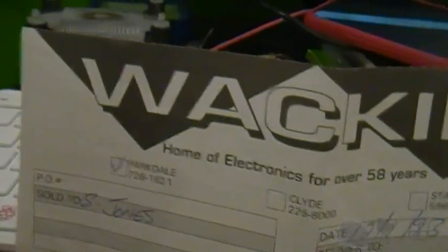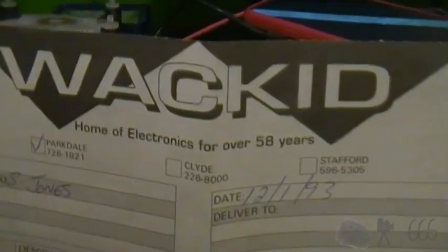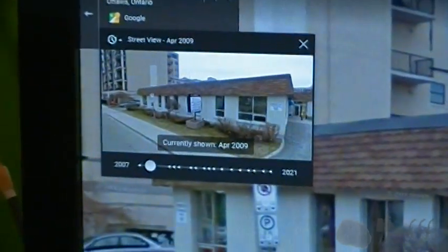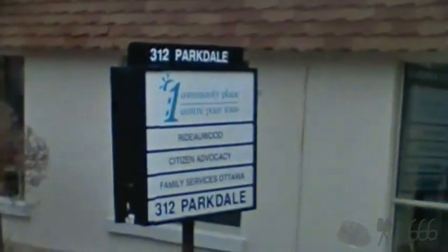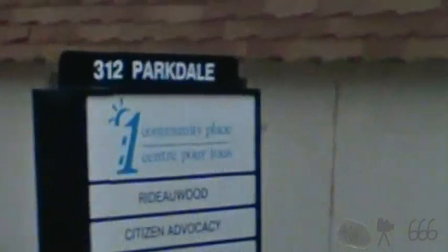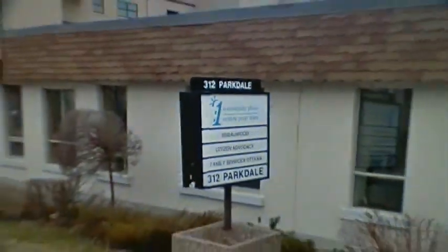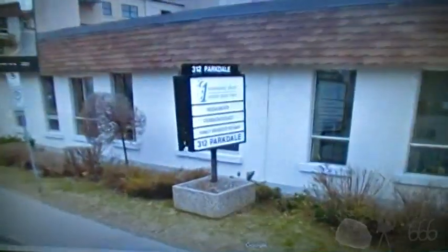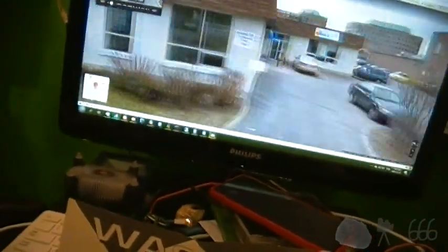Okay, I had a closer look at this and decided to do a little bit of research on this Wackhead place. And my suspicion is certainly right. Unfortunately, Google Street View doesn't go back too far. The next closest one, I think, was sometime in the summer of 2007. I can't read the sign on the front of the place, but even in 2009, they were gone. Just looking quickly at the sign shown in 2007, it's pretty similar to that. And yeah, they're not there anymore, unfortunately.